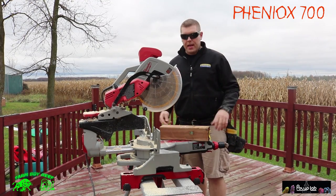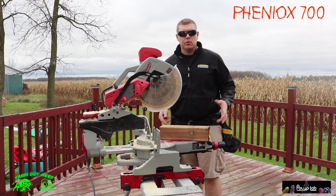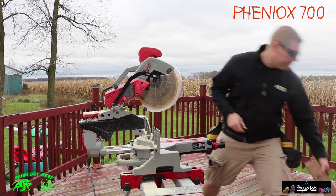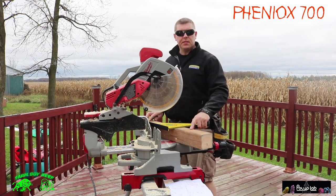All right, so we have the 8 36-inch pieces. So now what we're going to do is notch these all out so the rest of the forms can all go together. So let's move on to that. All right guys, so right now we have our 36-inch pieces, we have 8 of them.